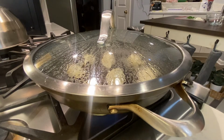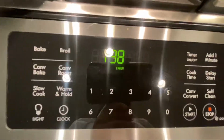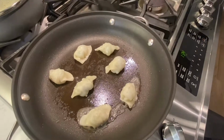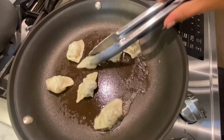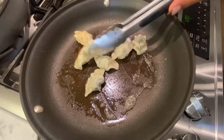Okay, so it's not exactly 10 minutes yet, but as you can hear, it's kind of popping and the water has dried up a little bit. So it's at a minute 41, which is good timing still. Yeah, so at this point, just turn them around a little bit, I like them to be toasted.